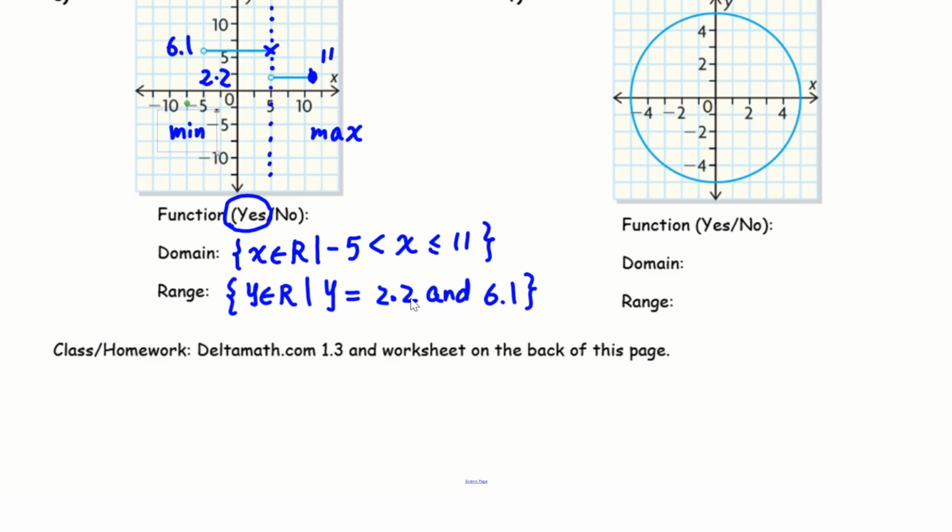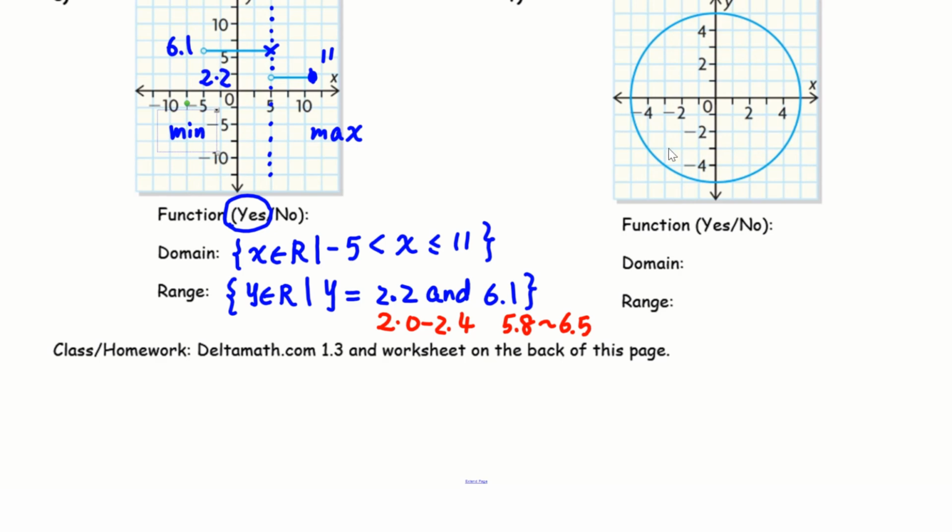It is hard to read the numbers from the graph, so as long as it's from 2.0 to 2.3 or 2.4 it is okay. And for the other number, it could be 5.8 to 6 point something, 6.5. So it's human error. As long as it's close, then it's okay. It's hard to read from the graph.